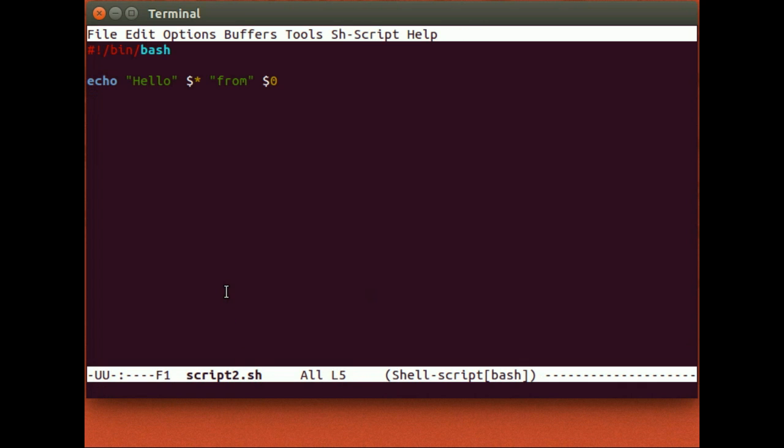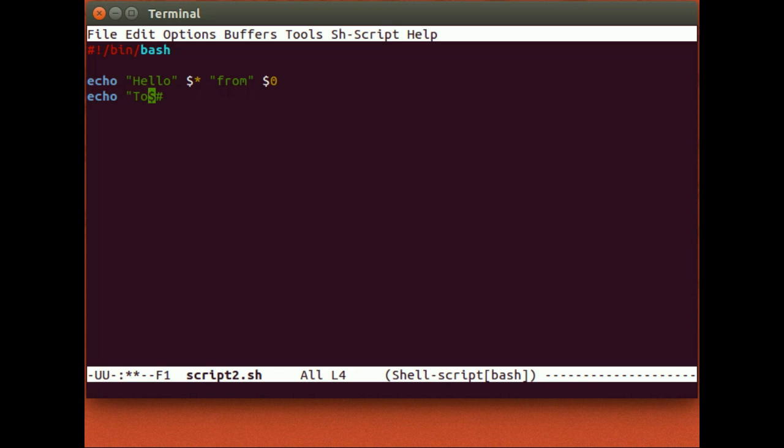So how do you examine the number of positional arguments you actually have? There's also a built-in variable, the dollar sign with the pound sign, $#. This is a built-in variable that contains the total number of command line inputs, or positional arguments.